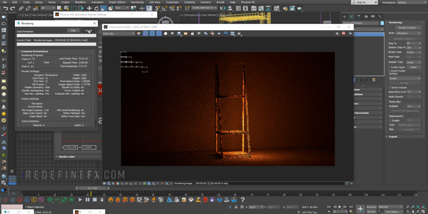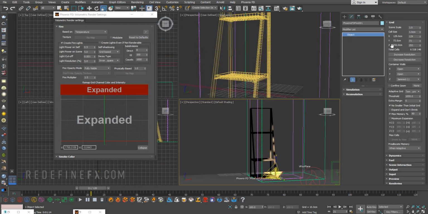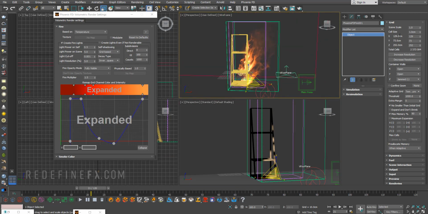So before we get to that, let me go back under grid and increase the resolution. So right now we are at about 6 million total cells after the grid expanded. And let's give it maybe 0.8 for the cell size, which on frame 0 gives me about 4.5 million total cells. So that should give us some really nice detail. And I'm gonna run the sim for a few frames, see what kind of detail we're gonna get.